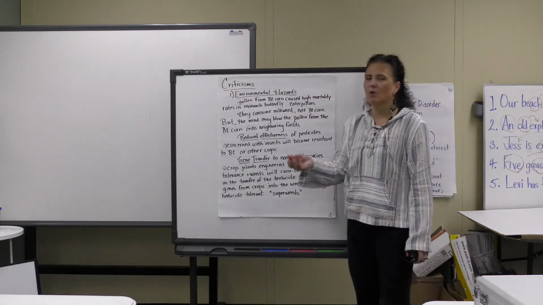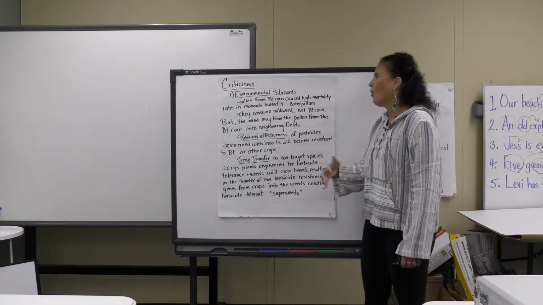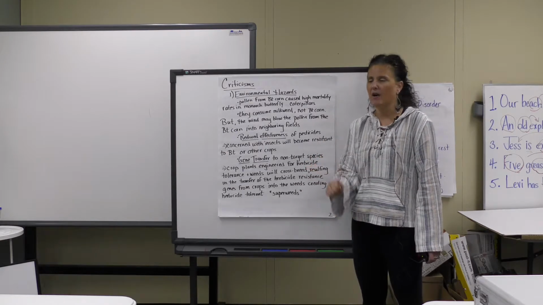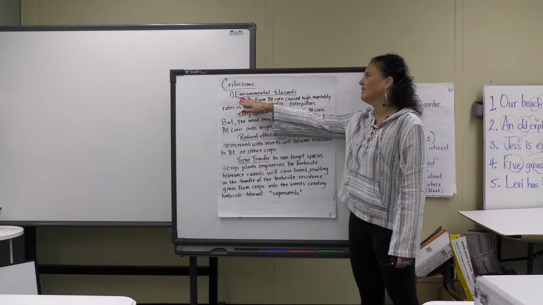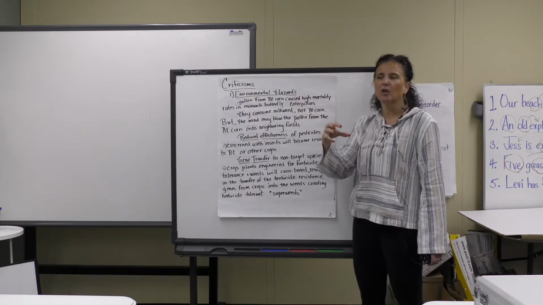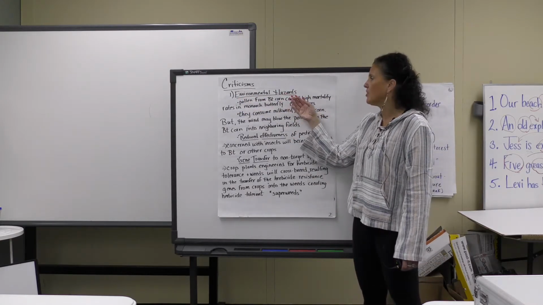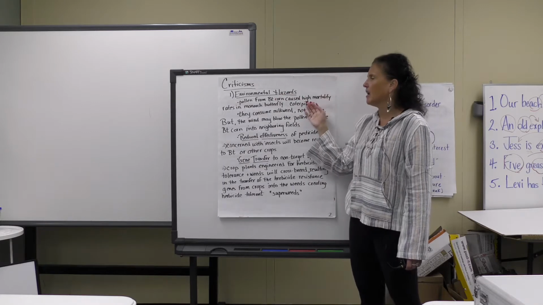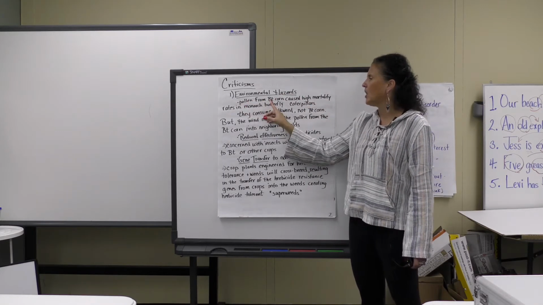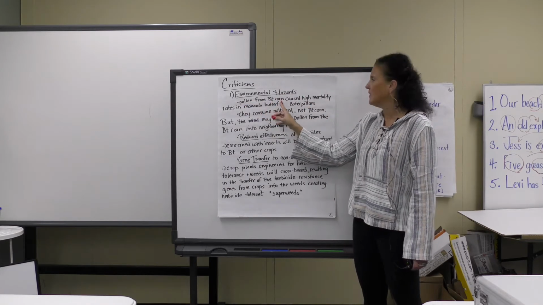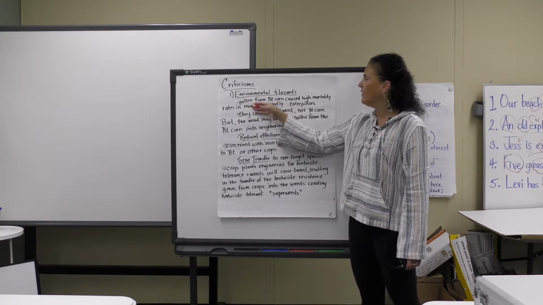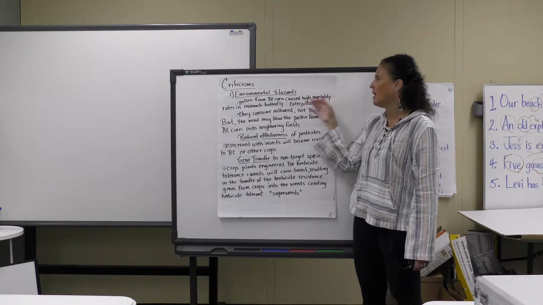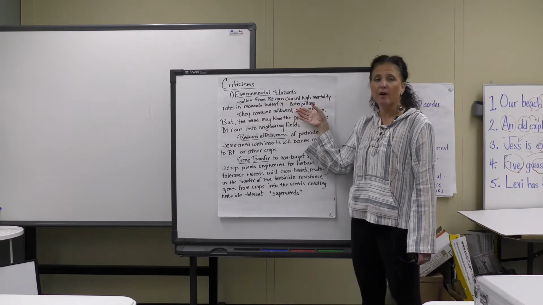Criticisms, though, and this is what we want to mainly deal with today: what are the problems with genetically modified organisms? One would be the environmental hazards. Not only do they pose hazards to people, but maybe also to the environment. This example talks about the pollen. We talked about BT corn in a previous video, and the pollen that came from this BT corn caused high mortality rates in monarch butterflies.